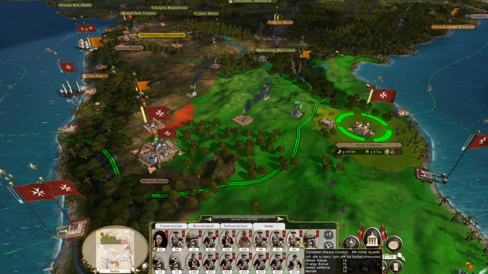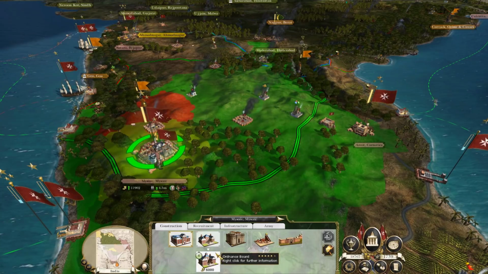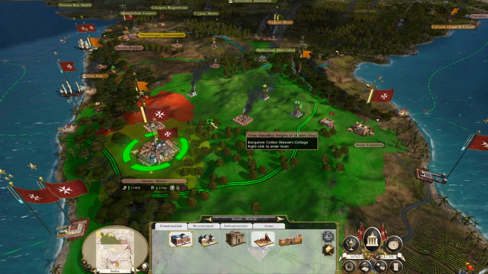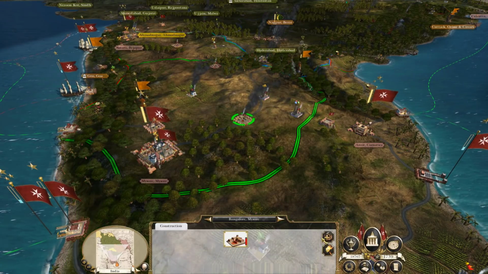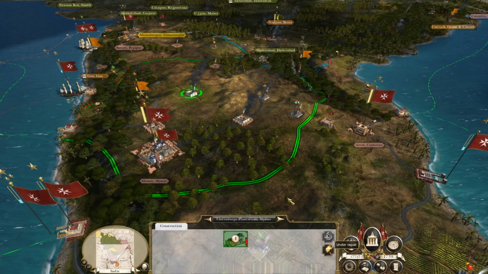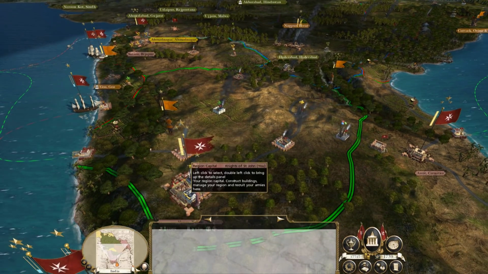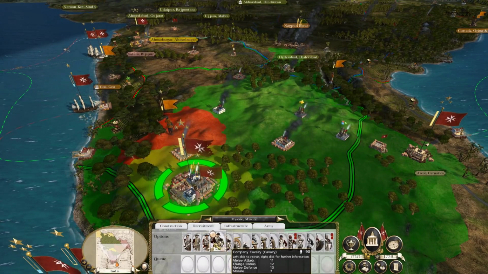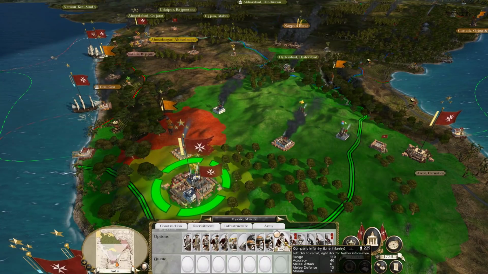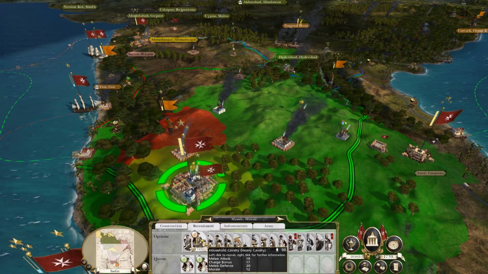We do have a very powerful force in Arcot here. Could get an engineering school here to get the 24 pounders, but at the moment, the war we're fighting doesn't really warrant that. These are costs that we can meet at the moment. We will have to eventually sally forth, take those, deal with those, but I think what we'll do is we've got 24 pounders already here. So I think we'll start constructing an army now.